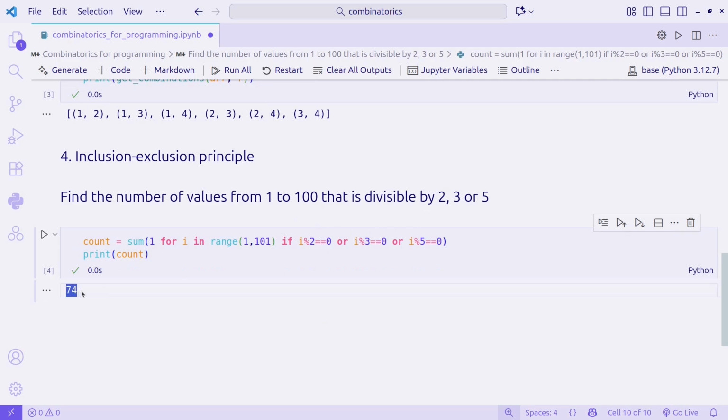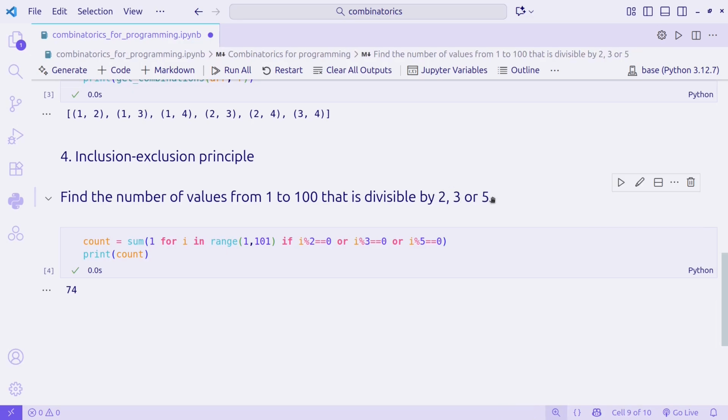So in these 74 numbers here, some of them will be divisible by all of 2, 3, and 5. For example, 30, 60, and 90. So these 3 numbers will be divisible by all of them, but they won't be counted more than once, okay? Because when we have 30 here, it is already satisfying this condition. That means these 2 conditions will not be checked further for 30, 60, and 90. That means these 3 numbers will not be counted more than once, okay?